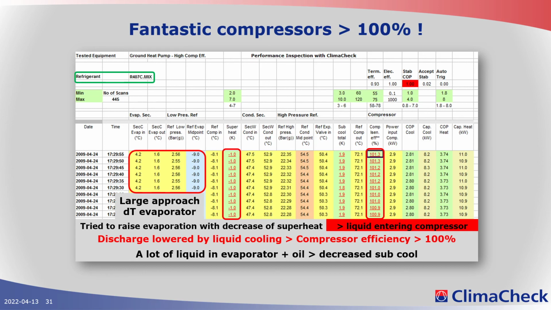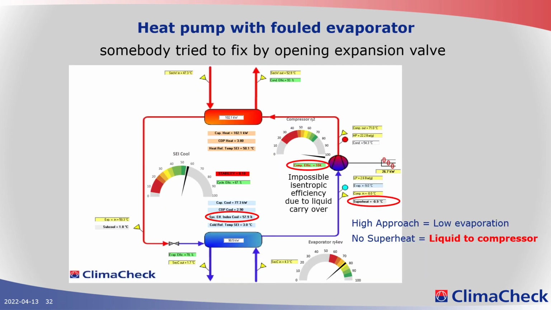Then it was flooding, and the problem was that they had fouling in the evaporator, which should have been fixed from the beginning. That would have saved them a lot of cost and a lot of concern from the customer, who didn't dare to leave his house when it was cold outside because it was dripping so much. So the fouled evaporator must be fixed before they can get the system to work well, also in this case.